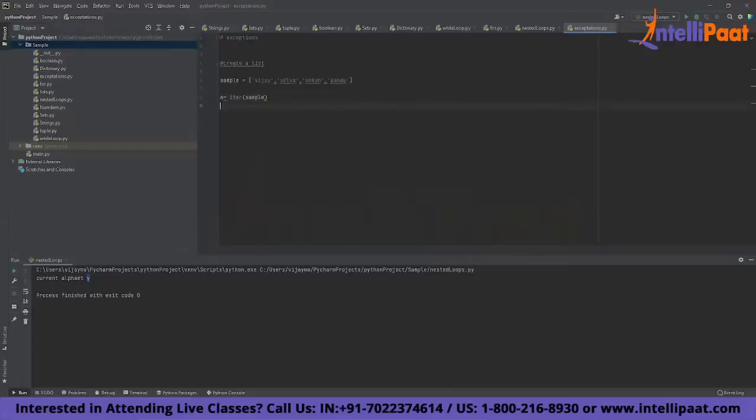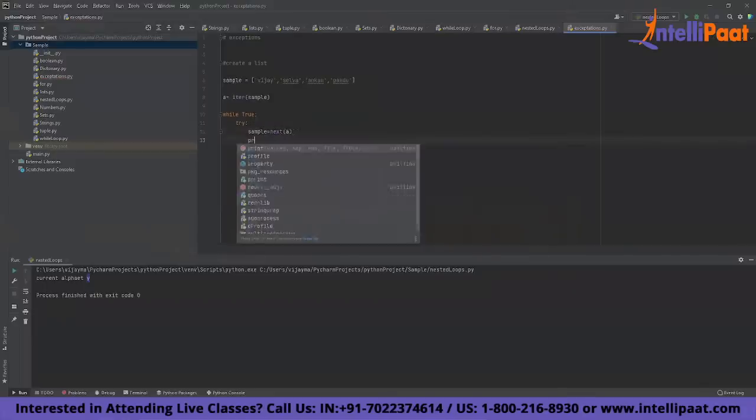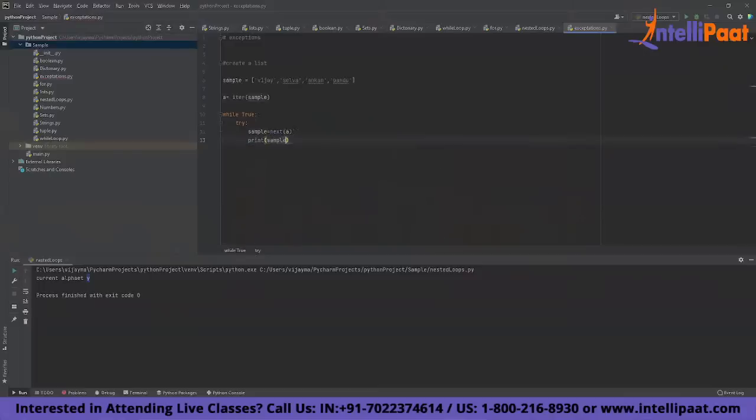Now here I can say while True, which is going to be an indefinite loop. While the condition is true, try this: sample equal to next of the iterator object a, and print sample.